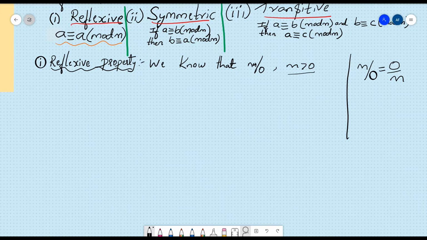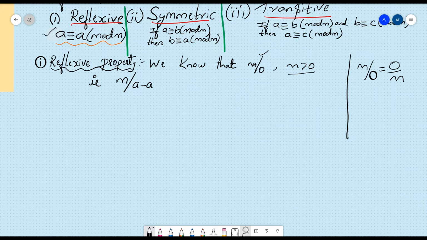I can write this as m divides a minus a. Obviously it is possible. If we go back, a minus a is 0, so it is m divides 0 only. Why have I taken a minus a? We need to prove that a is congruent to a mod m, where the integer I have taken in this case is a, so I am taking a minus a.